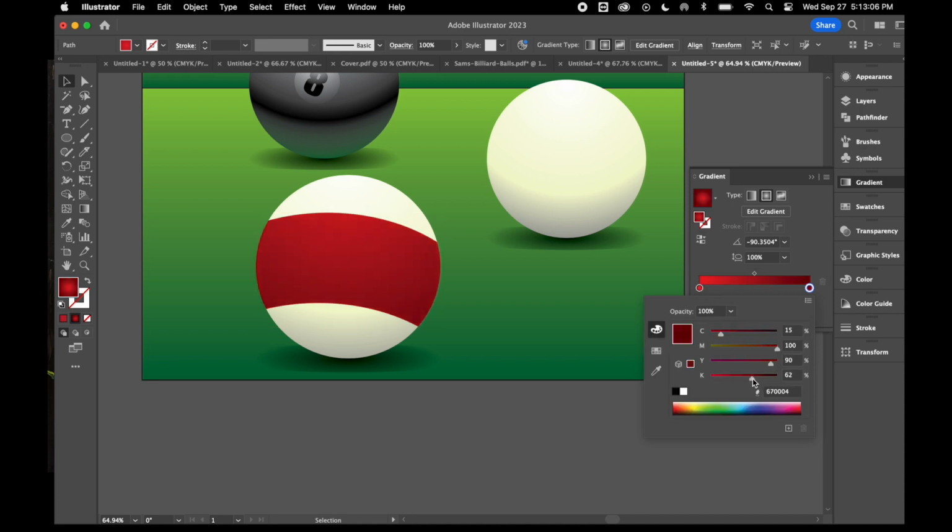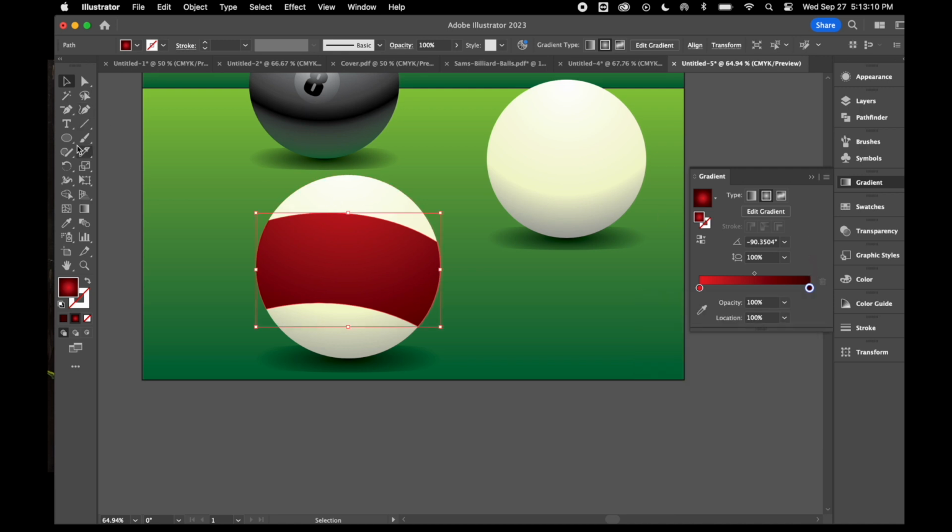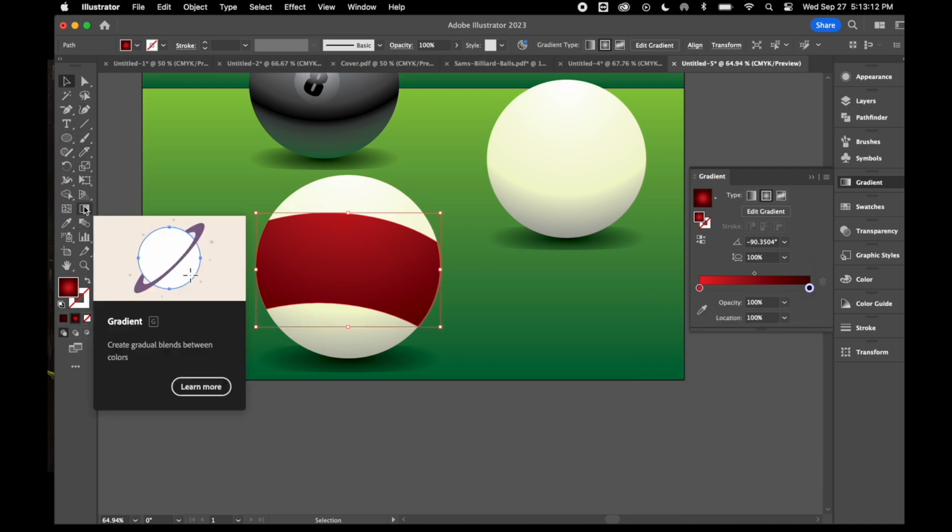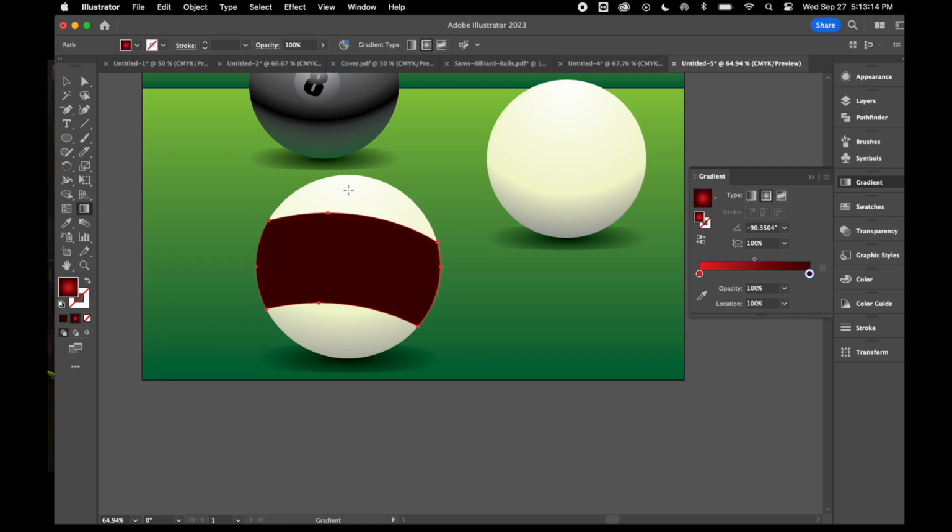I'll make that other red a little bit darker. Okay, and then I'm going to take this other gradient tool over here while that shape's still selected, and pull down from the top to create more of a highlighted area on the top of that shape.